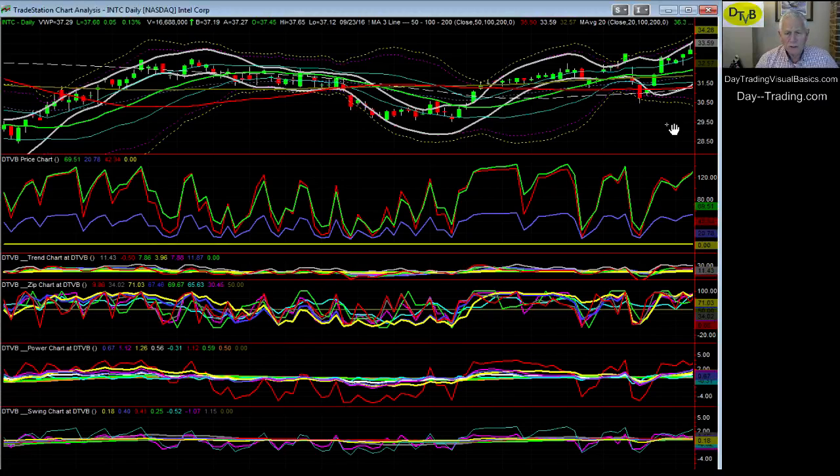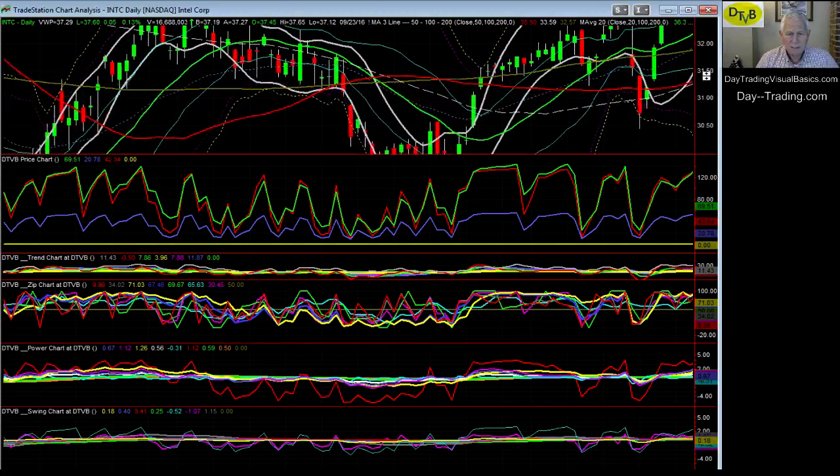And also on here are the moving averages. The green line, which is typically a dash line like the pink and the yellow, I've made a solid line for easier visibility. But the green line is the 20 moving average, the red line is the 50 moving average, the white long dash line is the 100 moving average, and the tan line is the 200 moving average. And this blue line running through here is the long-term master trend line.